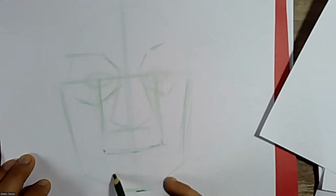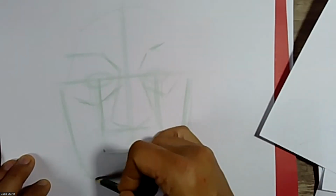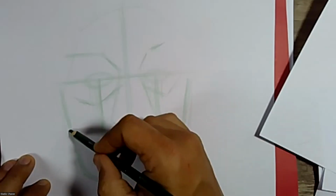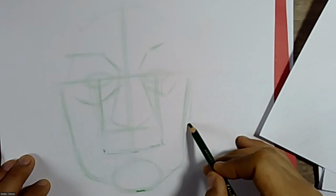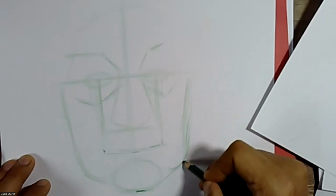Kind of like here, I can see this oval shape right in here. See this oval shape for the chin right in there. There's still some of that lip space. There's that oval shape and space of the chin, and then there's this cheek that kind of curves right in here. See, now you can start getting these curves. This is the middle size shapes. And notice how easy that curve is to put in now. You've got the shape. Now you're just adding that curve in there. Don't let the curves confuse you.